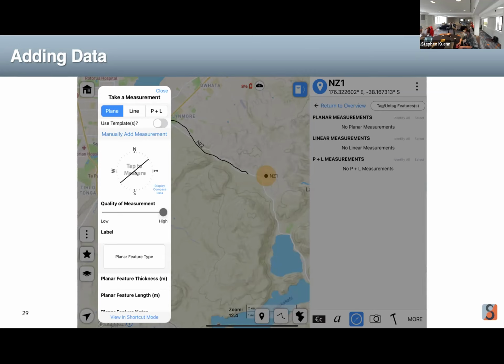And that means if you're taking a planar and linear measurement together, say you have a rock that's like this, and you have some slickenlines like this, you put your iPad on the face, and then you align the lineations there, click, and your measurement is saved. So it's pretty straightforward, but sometimes it can get a little bit confusing when you're first starting out to remember how am I orienting this. But again, you can always double check with your Brunton and vice versa.